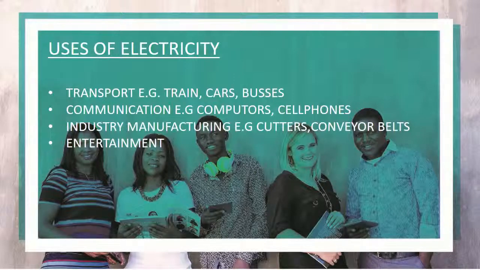Then the third thing is different industry manufacturing. For example, a conveyor belt at the airport. They take your luggage out of the plane, and it goes on a conveyor belt. A conveyor belt works like this. They put the suitcases and they switch the conveyor belt on, and then this belt is moving around so that different passengers can take off their suitcases. Otherwise they will have to walk to everyone, and this is just by using electricity, it just makes it easier.